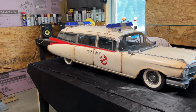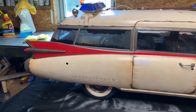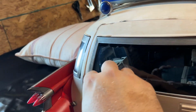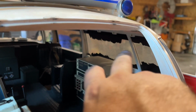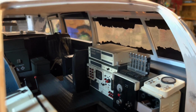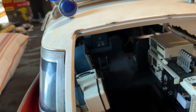So I gotta figure out how to do these back windows here. It would be the biggest pain in the ass to try to get in there with my hands. Because the way you gotta do this, it's actually pretty hard. And you gotta put a lot of pressure when you're cleaning. I don't know if I can do that from the inside here. I don't think I can. Like, I really don't. So, I don't know. I'm not gonna flip this car over. I did flip it over earlier to kind of take a look.